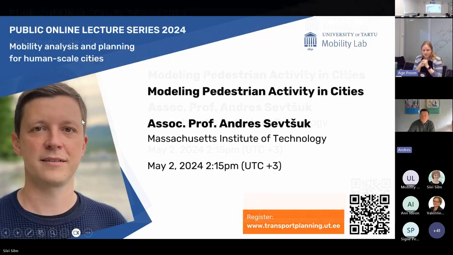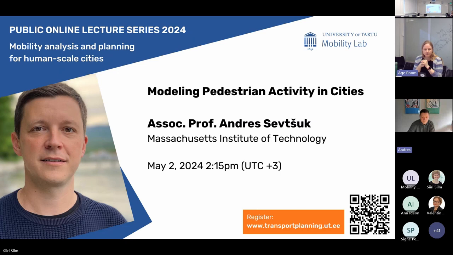Andres is an Associate Professor of Urban Science and Planning, and he's the head of the City Design and Development Group at the Department of Urban Studies and Planning at MIT. He also leads the City Form Lab. His research focuses on public qualities of cities and on making urban environments more walkable, sustainable, and equitable, bridging the fields of urban design, spatial analytics, and mobility research. Andres is the author of the Urban Network Analysis Toolbox and has published two books. He has collaborated with a number of city governments, international organizations, planning practitioners and developers on urban designs, plans and policies in both developed and rapidly developing urban environments from across the globe.